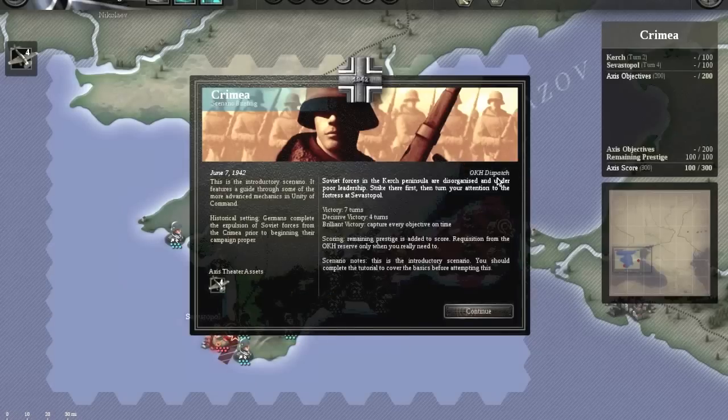Okay, so the OKH dispatch. OKH is German High Command for the Wehrmacht Army. The SS somewhat worked under OKH, but everybody always thinks of them as one and the same. The SS was a different army for a long time, and the Wehrmacht was a standard German army, so a lot of people mix them up. Okay, so the dispatch says Soviet forces in the Kerch Peninsula are disorganized and under poor leadership.